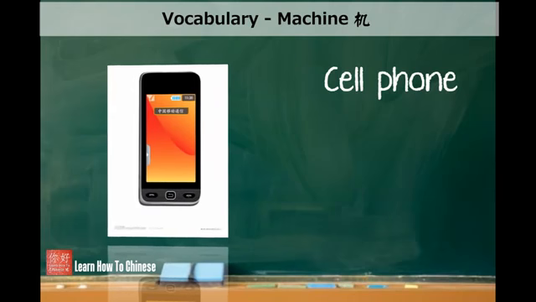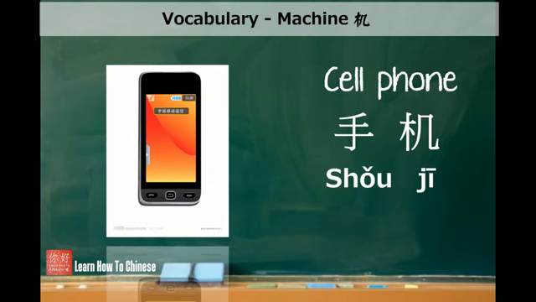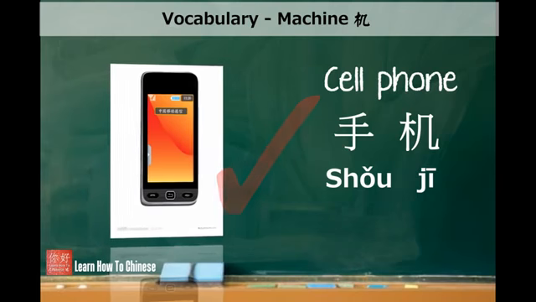Cell phone. Cell phone in Chinese is called 手机. 手 means hand, and 机 means machine. Together, you get the meaning hand machine, 手机, which means cell phone. So yes, cell phone has the word machine in it.